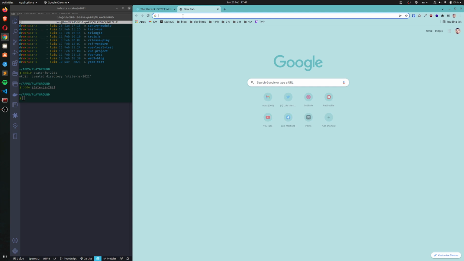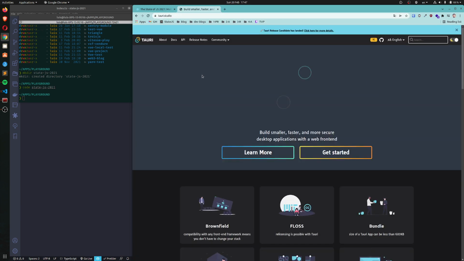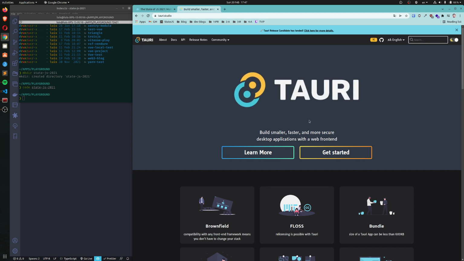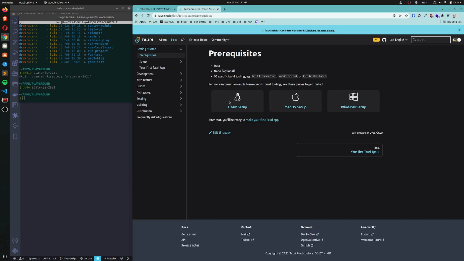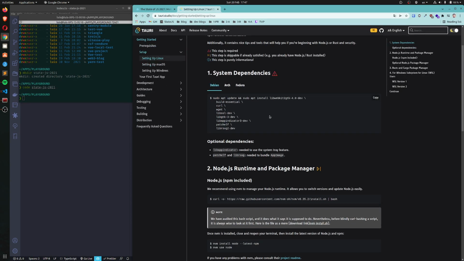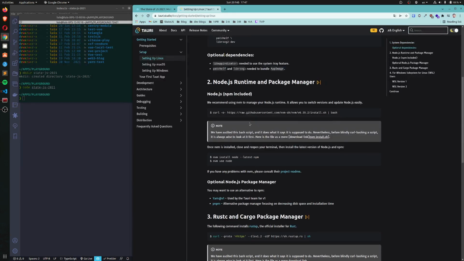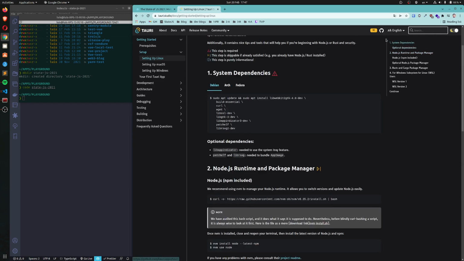which is build smaller, faster, more secure desktop applications with a web frontend. So if we get started with this, we probably have to download something. Yep. Then we can install it with Node, I see.